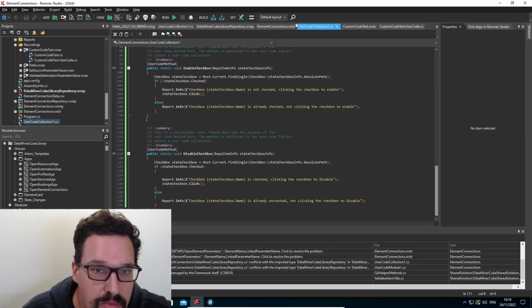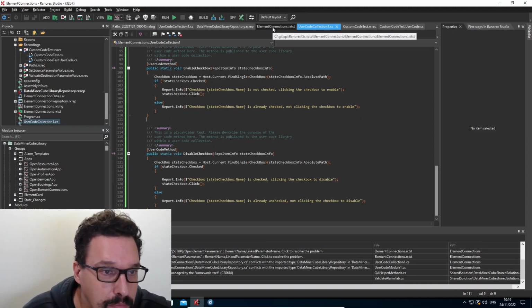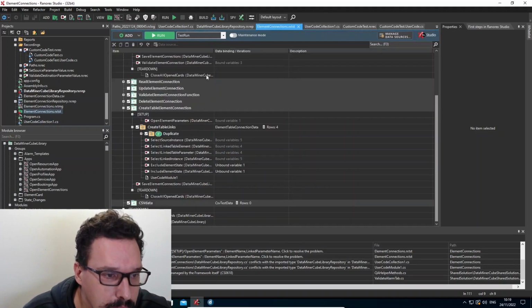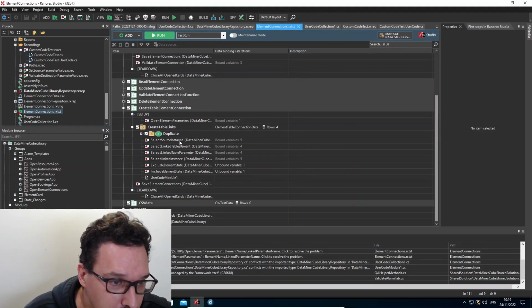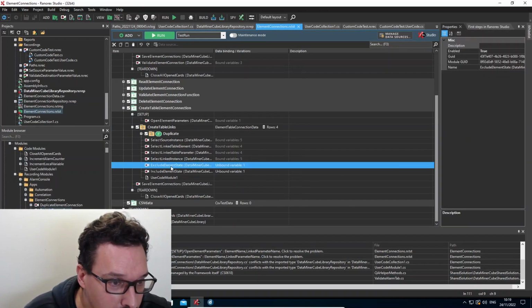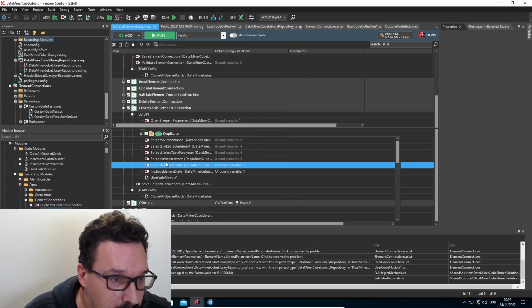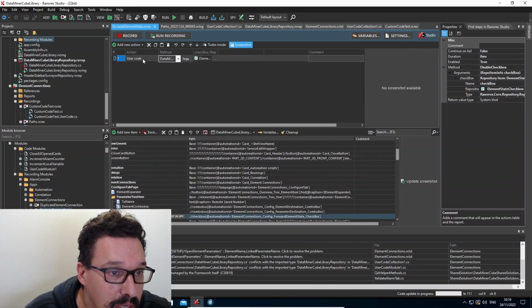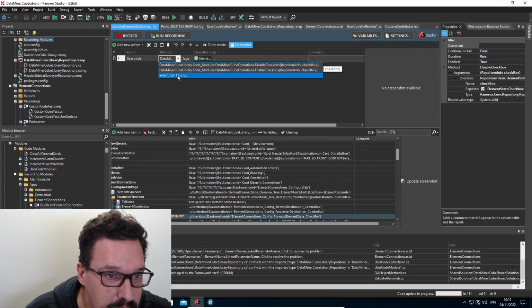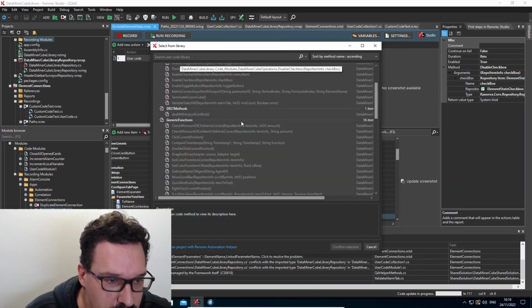Let's try out how this works. So we have here our exclude element state and include element state, and we're already using some user code here, but let's replace it by the ones we've just created.